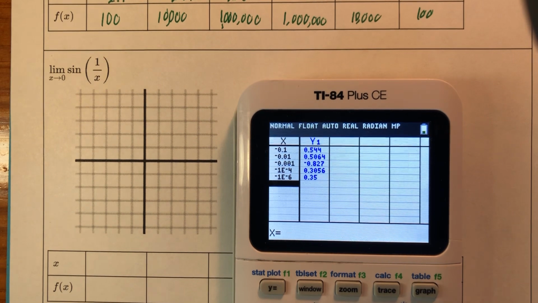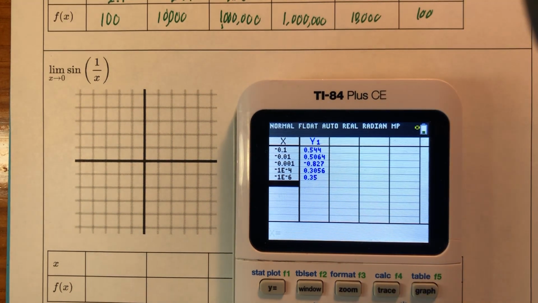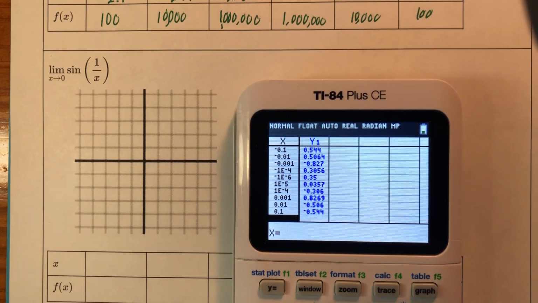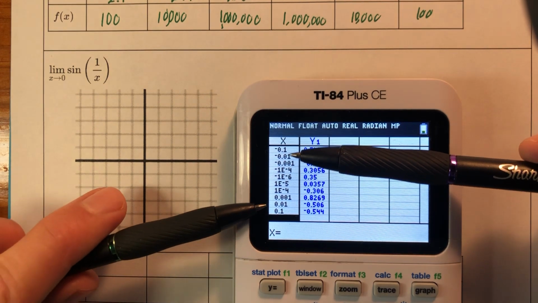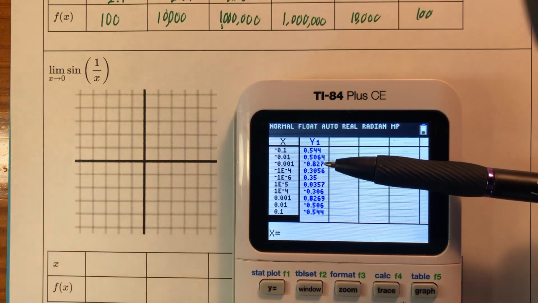I don't know. If we tried this from the other side, and I'm going to kind of go backwards so we can sort of pinch it in the middle and see. So I'd have 0.0000. I'm losing track of it. How many zeros did I have on that last one? 0, 1, 2, 3, 4. Yeah, there we go. And then 0.0001, 0.001, 0.01, 0.1. Okay, so I am going to approach an x value of 0 and see what y value I logically approach. Well, it's all over the place. There is not a pattern as I do this.